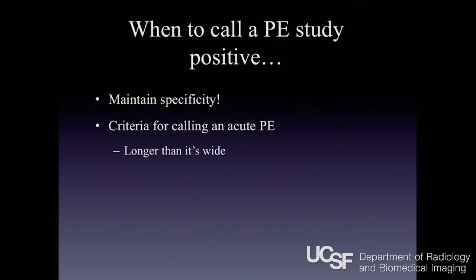So you must see them, if you're seeing the vessel in cross-section, you have to see it on at least 2 or 3 images in a row. If you see it only on 1 image, it's probably not a PE, okay? It looks elongated, longer than it is wide. It's low density. A lot of these artifacts, like heterogeneous contrast mixing, will be in the range of 120, 130 Hounsfield units. This is thrombus. We know what density thrombus is, 30, 40, 50, 60 Hounsfield units.